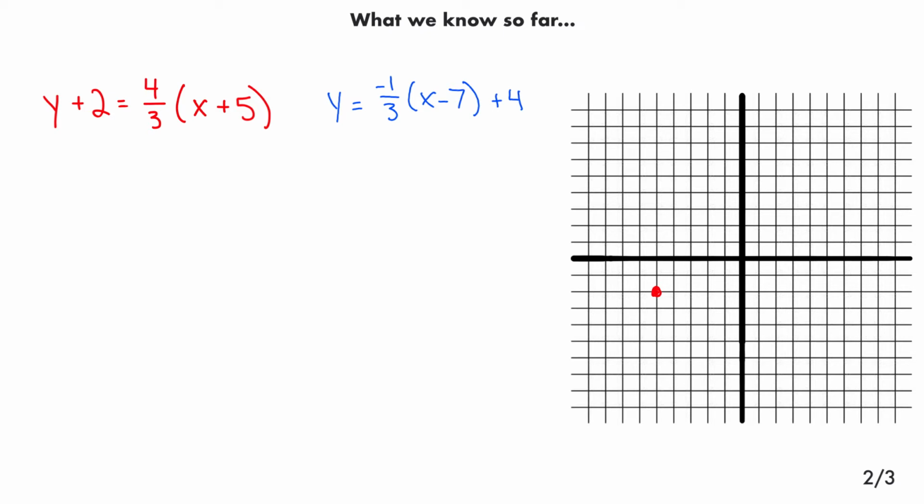So from that point, I'm going to go up 4, right 3. I don't know where these two are going to intersect each other, so I need a lot of dots. So I'm going to go up another 4 and right another 3, and again, and then down 4, back 3. And these are all dots. Oops, shouldn't do that yet. Oh yeah, should do that. We're good.